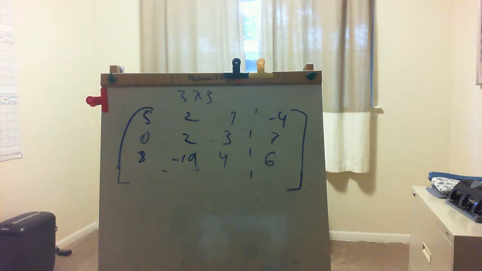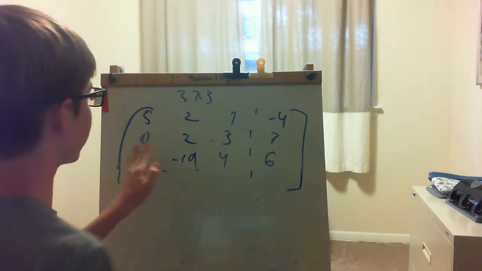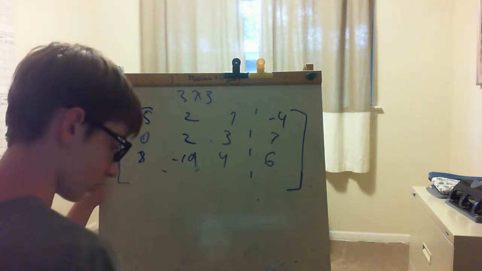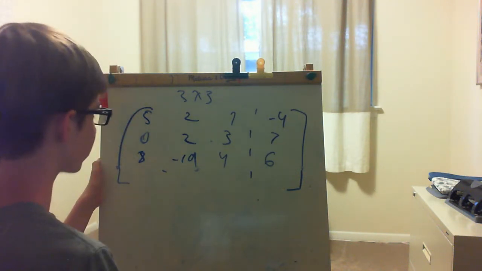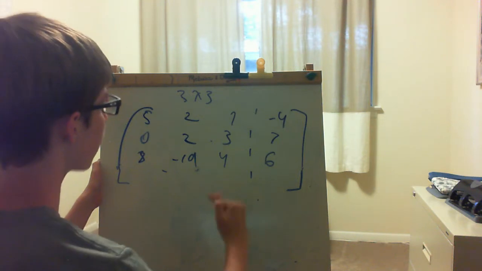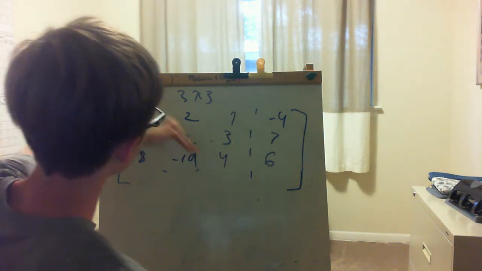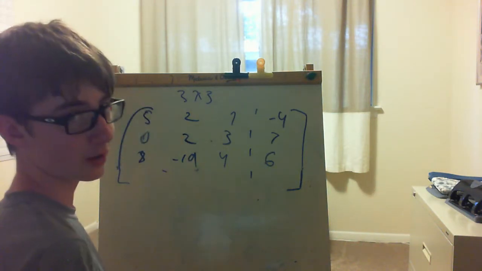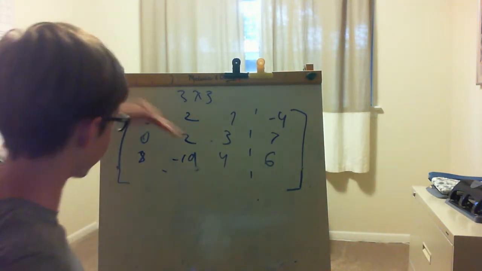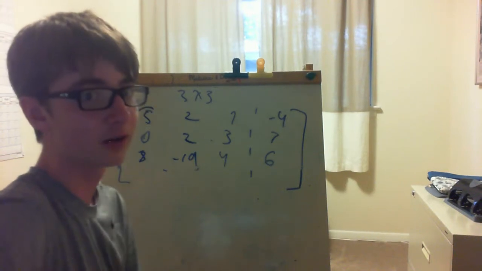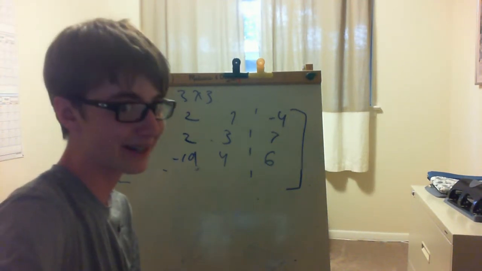Okay, so we would get these zeros, the ones that I'm about to circle, the ones below the diagonal. Everyone below the diagonal, which, as we talked about, and I stressed how this is the diagonal, just like that. You should know that, because I talked about it plenty in this video.